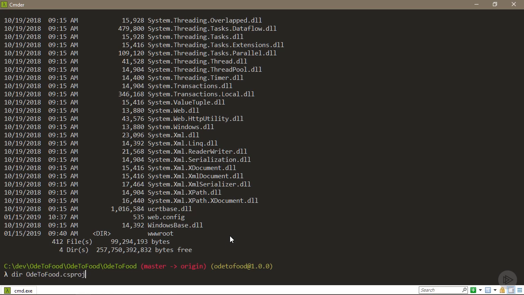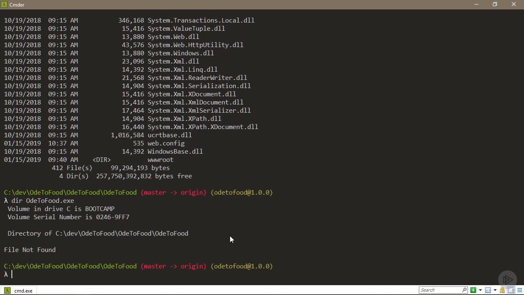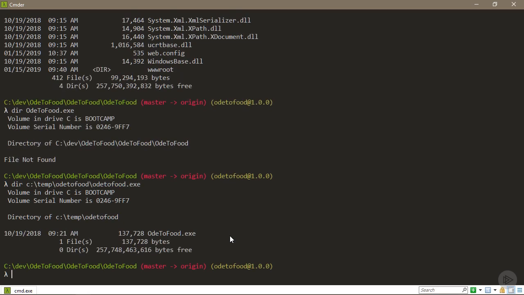And because of that, in addition to finding OdeToFood.dll in this folder, and what I'm looking for actually is in the output folder, so let's look inside of OdeToFood. What I should see in this folder now is an OdeToFood.exe. So now if I want to run my application, I can type OdeToFood, and then OdeToFood.dll. So essentially, OdeToFood.exe replaces the dotnet command in the .NET CLI. This application is now self-contained.